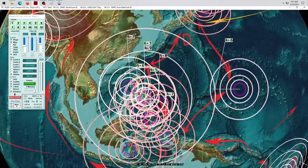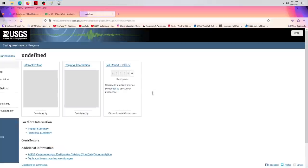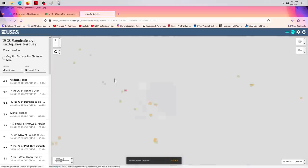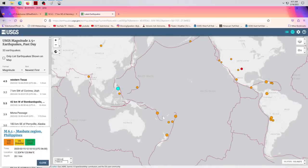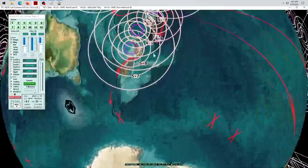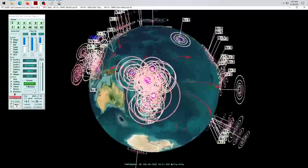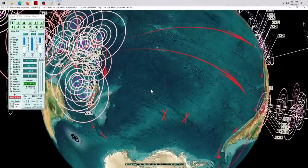Speaking of 6.1s, another 6.1 struck over at the Philippines, right on the plate boundary at the center bend point between our two arrows. Looking at the USGS plate boundary map, you can see it here in the West Pacific. So we had a deep 6.1 north of New Zealand, another 6.1 down at Cook Strait that they downgraded to 5.7, and a 6.1 at the Philippines. Three 6.1s going across the plate — that's a fair amount of movement for 48 hours.